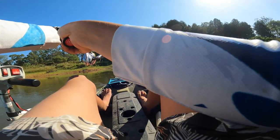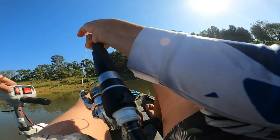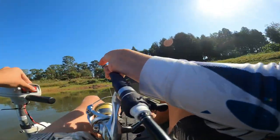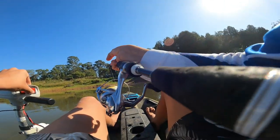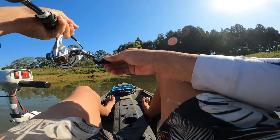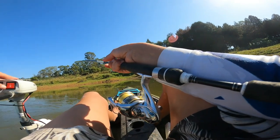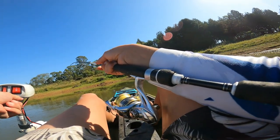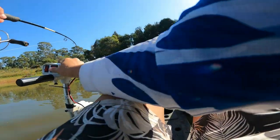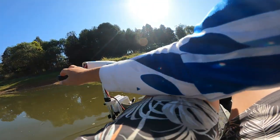Oh, she's running. Just don't want to get on top of that same old little spot, because there's just too many fish there. It's pulling me back. I've got to get out of there. Sorry, fishy. You're gonna keep getting towed. You know what we might do? I'm gonna try and tow this fish along.